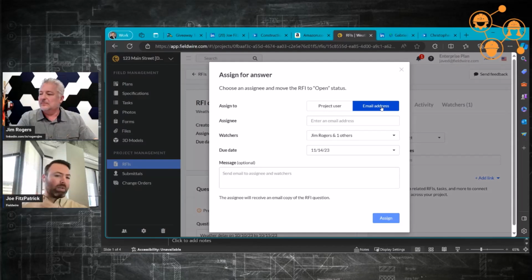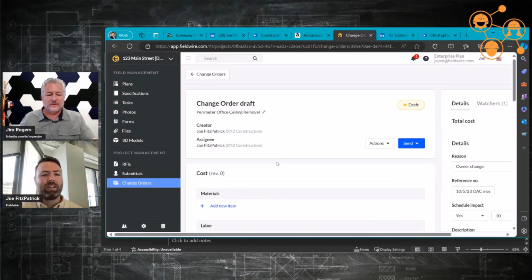If they've got their own system, they run it through, and as soon as we get the response back, we can respond on their behalf. The cool thing is in all of our logs and all of our exports, we see it's assigned to that email address, so we know exactly whose court that action is in.